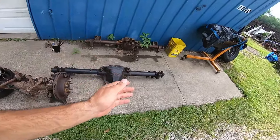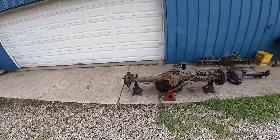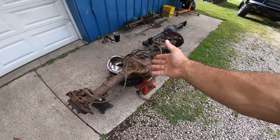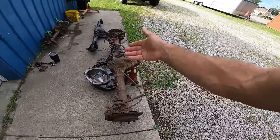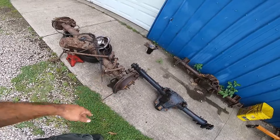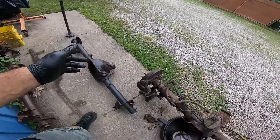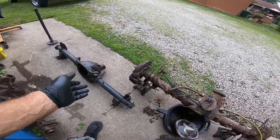We have actively, in the past couple of weeks, been trying to build a budget 31-spline axle here on the channel. They don't really make any junkyard axles that will fit a fox body four-link axle, so it's going to require us to salvage an Explorer axle and most of its parts internally to get that to work. I'm going to show you what we need to make it work — a couple ideas I have for both drum and disc — as we get ready to gut this axle.